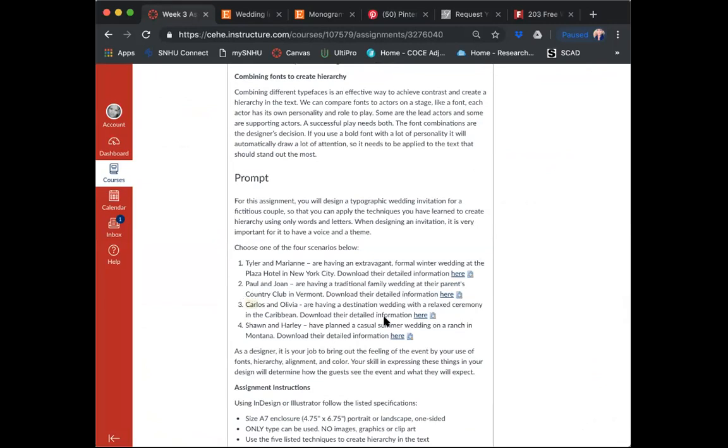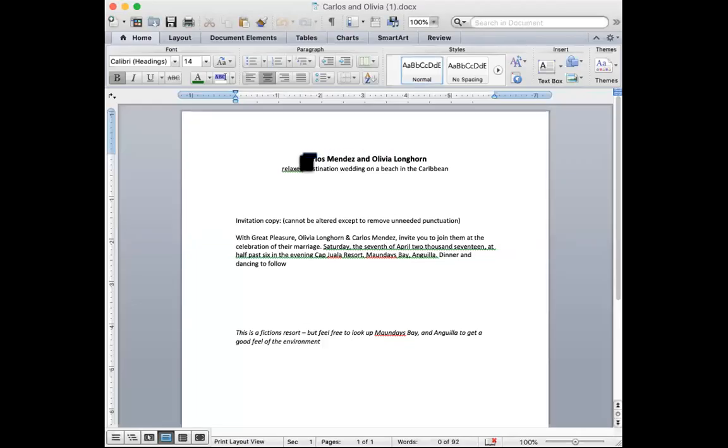So I'm going to do Carlos and Olivia just for this demo. I'm going to open up the Word file for this one. What I would copy is the name here first, and then paste it into my InDesign file. And then I would also copy this. This is a fictitious resort, but I can look up Mondays Bay and Anguilla to get a good feel of the environment.